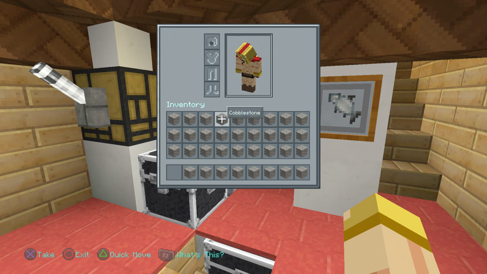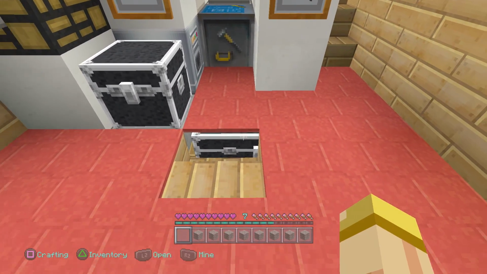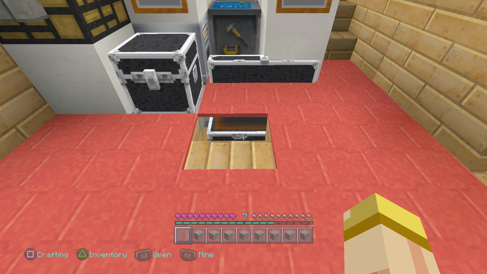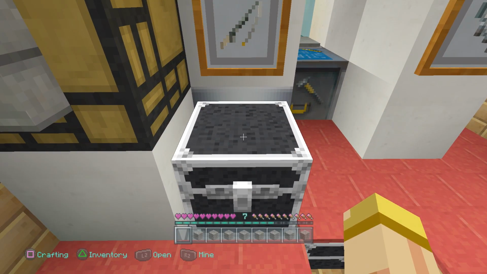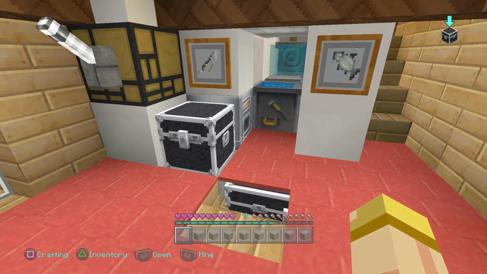Now when you're setting this up, guys, and you're doing your AFK, make sure that every slot is taken but one. So you want to fill up your inventory with one block of something so that nothing else will go in there. Now this bottom chest here is where your items will go, and your fishing rods will all go right in here so you can set it up for AFK.